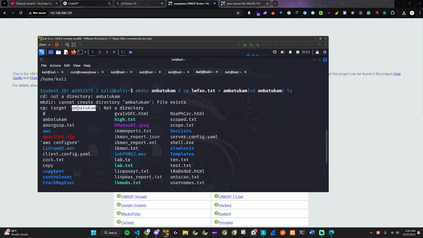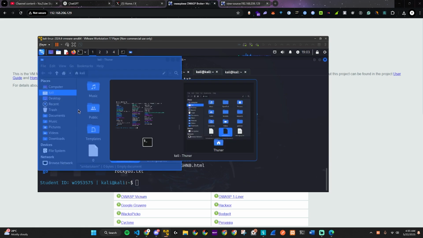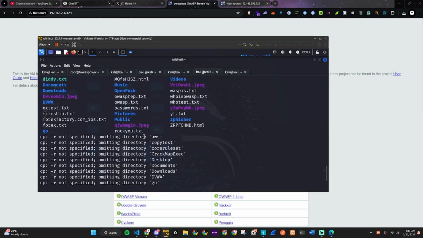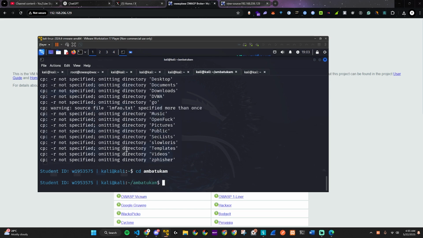Where did embed2 game go? Oh wait, let me delete the embedded cam file. Okay, there we go. So we have no folder. What? It is there. It's right there, embedded game.